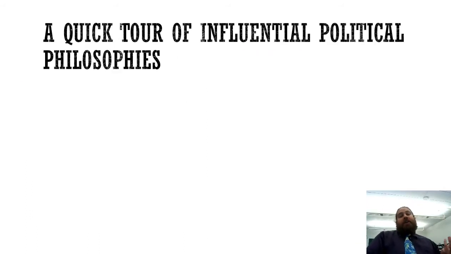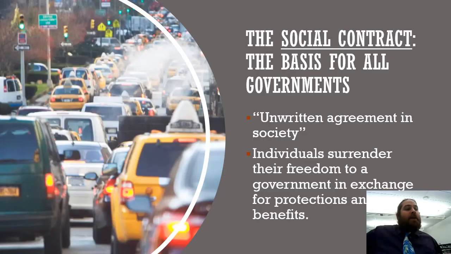And so, to kick off our year, we're just going to take a quick tour of philosophies, ideas about power and government that have had a huge influence on American politics and government. So the first thing that we got to talk about is just the basic idea of the social contract, right? And so the social contract, we talked about this a lot last year, is the basis for really all governments.